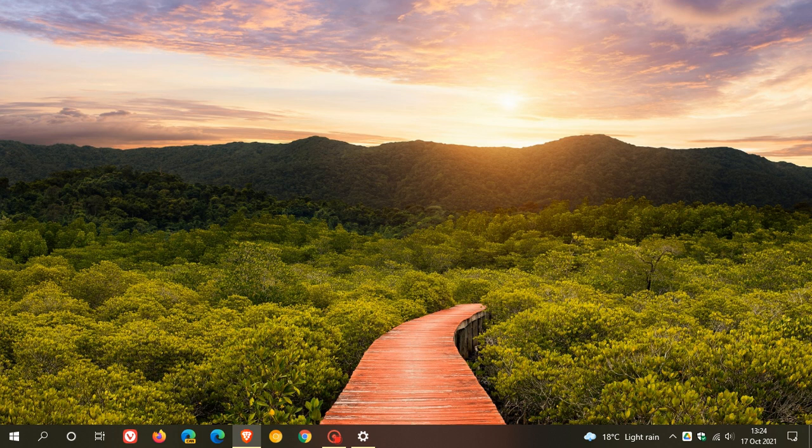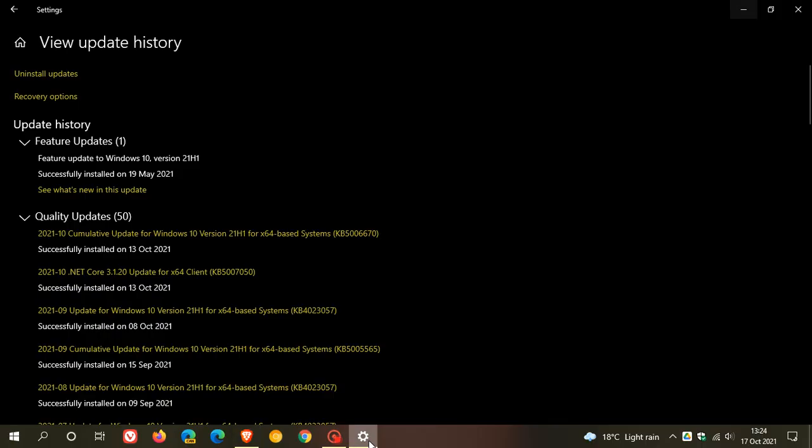Now, the main issue is that network printers are unable to connect and also print correctly, and are coming up with different error codes and element not found errors. Now, the update was a mandatory, compulsory, automatic update, and this is the update I am referring to: cumulative update for Windows 10 version 21H1, KB5006670. This is the latest Patch Tuesday update that rolled out last week for Windows 10.